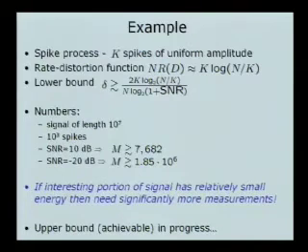In contrast, suppose that you have a measurement quality of minus 20 dB. So the measurements are now very noisy. Now you need 1.85 million measurements. Now, on the one hand, 1.85 million is sure better than 10 million. But it's a lot larger than 1,000. And the main point here is that if the interesting portion of the signal has a relatively small energy, then there's not much that you can do. You're going to need a lot of measurements.